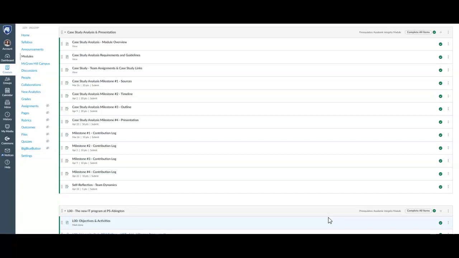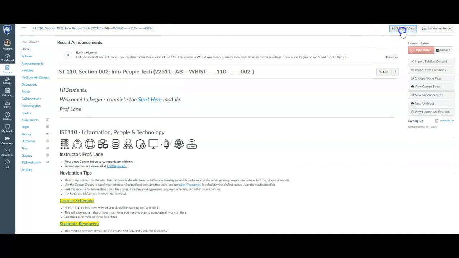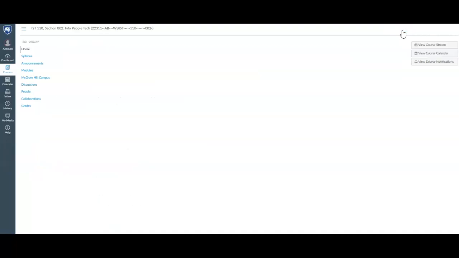So the first thing that you're probably wondering is where's my team? All right, so I'm going to pop in here to a student view, and that way you can see where you're going to locate this information. I have not organized the groups yet, but this is where you're going to find them.